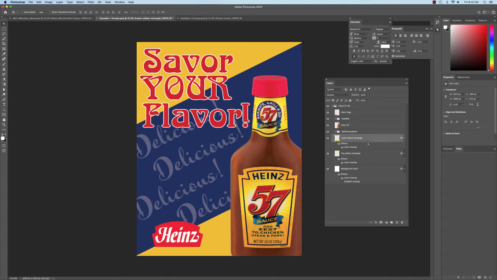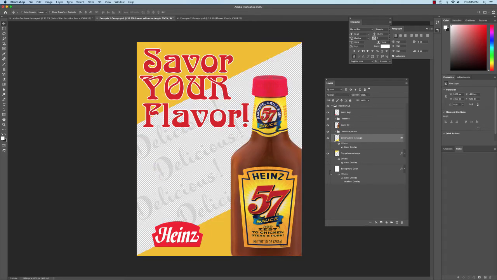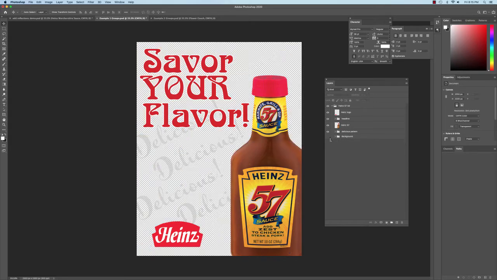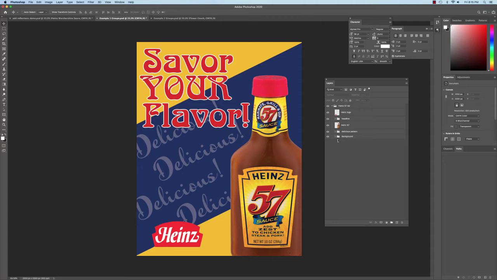You can even, so we'll show you here as well, I might select my top yellow, my bottom yellow, and my background blue. I'm going to select all three of these, create a new group, double click on it, and name it my background. So that's all organized together. When I open it up, there it is.